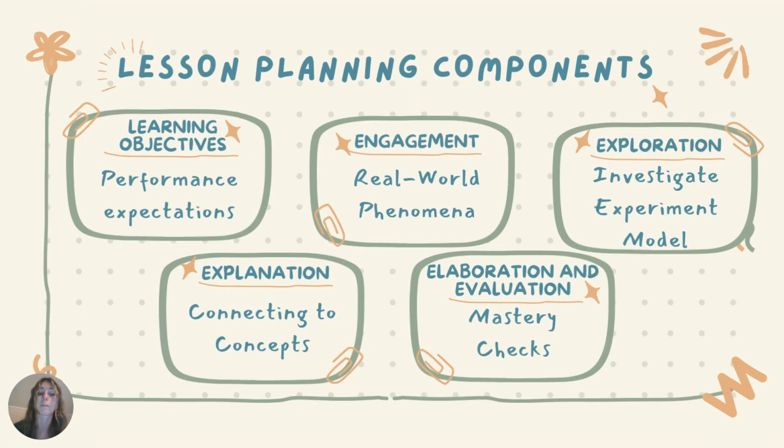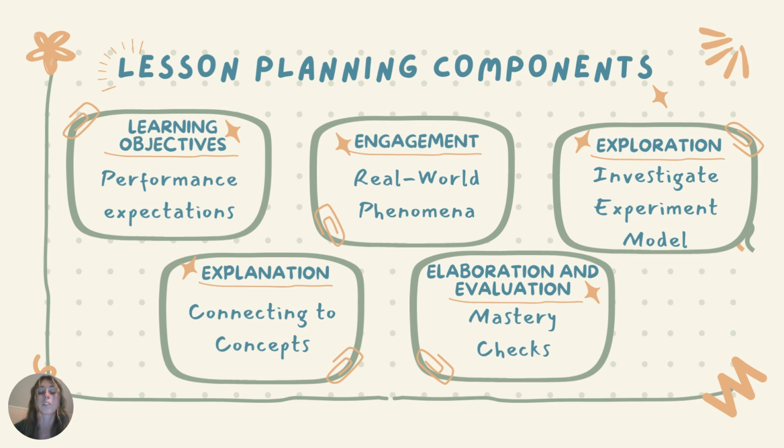To start off with some lesson planning components, when planning, teachers have to include a learning objective. This connects directly to a PE, or a performance expectation, from NGSS. Then they get into engagement. This is often through a real world phenomenon or a driving question. A lot of times we will use the "something stinks in here" phenomenon, and we will discuss how particles move across a gradient or diffuse through the air.